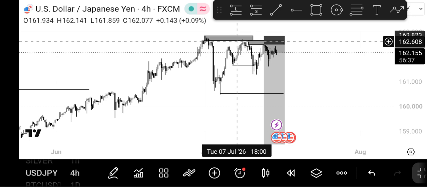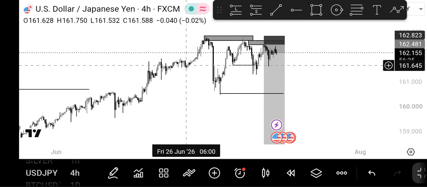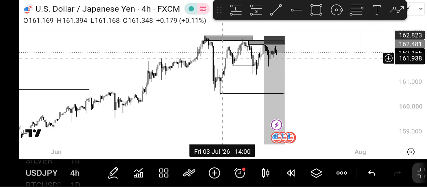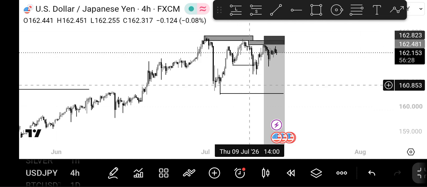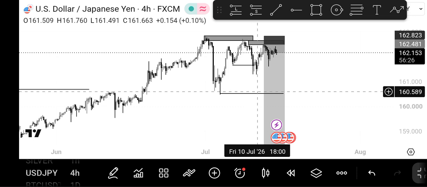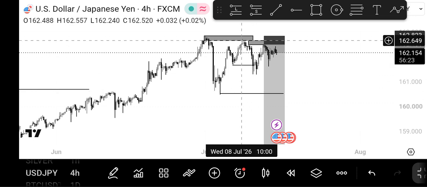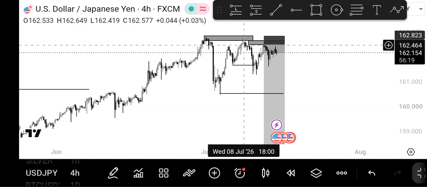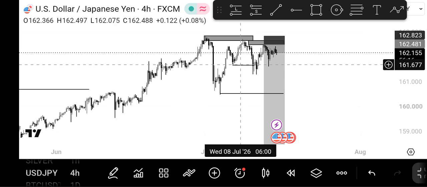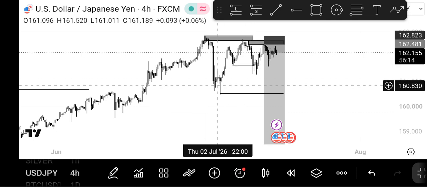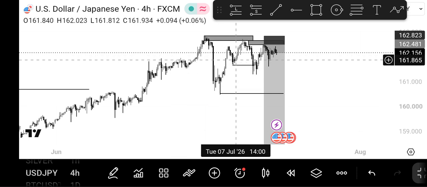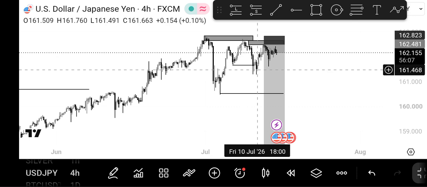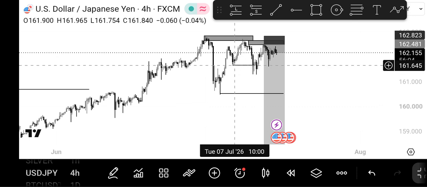Now this is the main POI of this range, from this break of structure, this sweep of liquidity, and this is the POI. So what I'm expecting the market to do is take out this external liquidity here. You understand? So after the market touched this POI here, it also came back to break another structure to the downside. If you do the market structure here on the lower time frame, you will see that it is in an uptrend and it changed from this uptrend again to a downtrend. You understand? By breaking this last higher low here again.